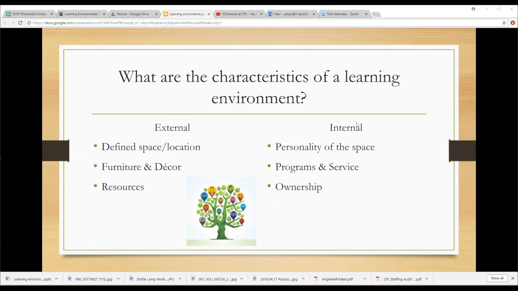Does anybody else have comments about experience? Yeah, the size of the teen space can definitely impact the activities that go there.